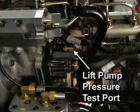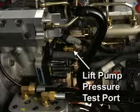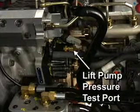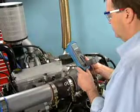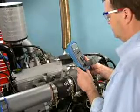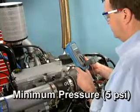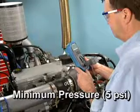The output of the lift pump can be checked using a pressure gauge at the inlet to the gear pump. A test port is located on the back of the gear pump for this purpose. Turn the key switch on and record the lift pump pressure. If the lift pump pressure is low while the lift pump runs, make sure the system is primed and the check valve at the ECM cooling plate is not blocked open before replacing the lift pump.